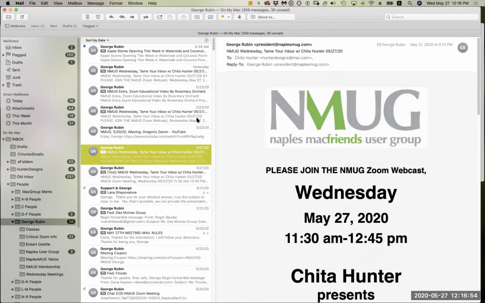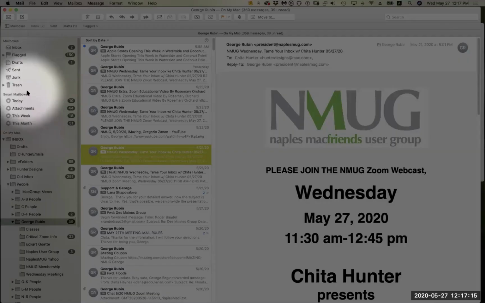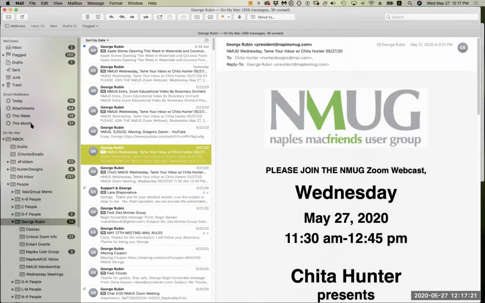So now, the next thing I want to show you are smart mailboxes. A smart mailbox is a way for you to look at your inbox without moving the email. So, for example, I have several smart mailboxes, one named Today, one named Attachments, one This Week and This Month.